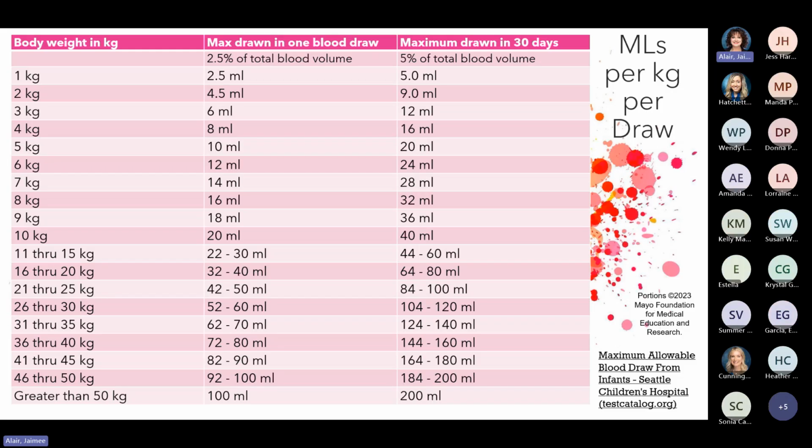So this chart gives a little bit of an idea of how much we can take. Most of our patients are going to be above that 8 to 10 kilo range, and so we won't get anywhere near taking 30 to 40 mils of blood, or we shouldn't at any point. So even though it seems like a lot, we shouldn't reach this. On our smaller kiddos, it's really important to document and to keep track of how much blood we're taking, so that we can make sure that it's not too much at a time.